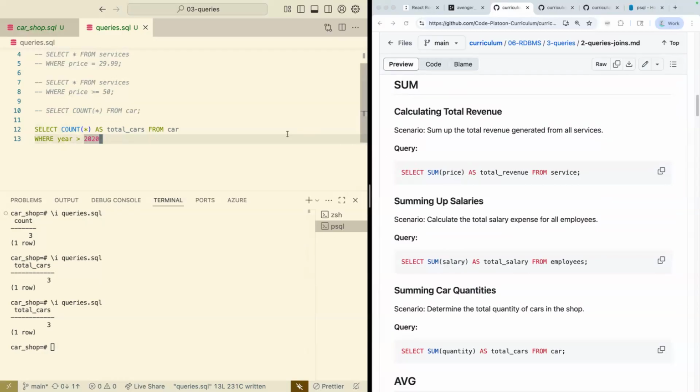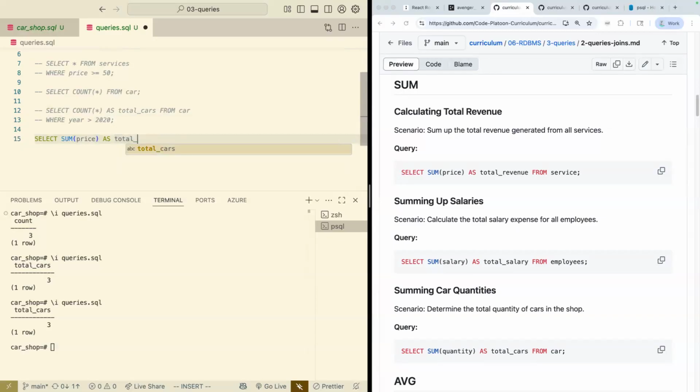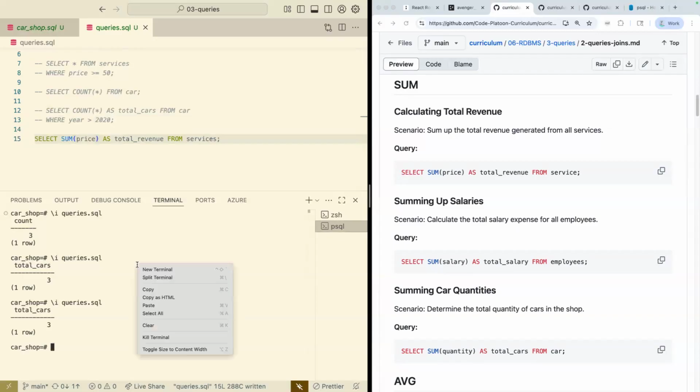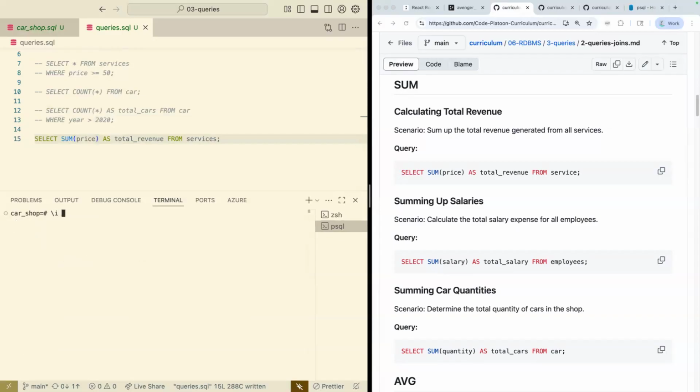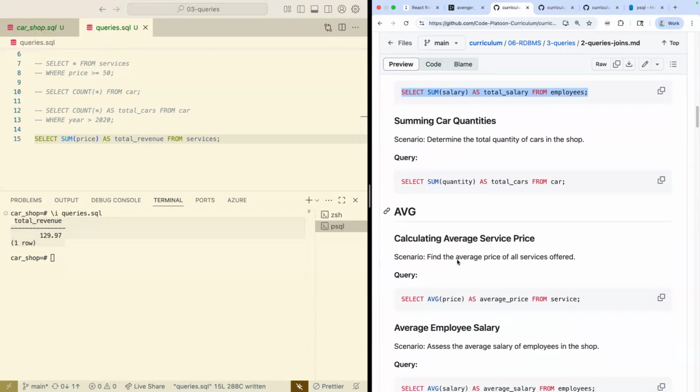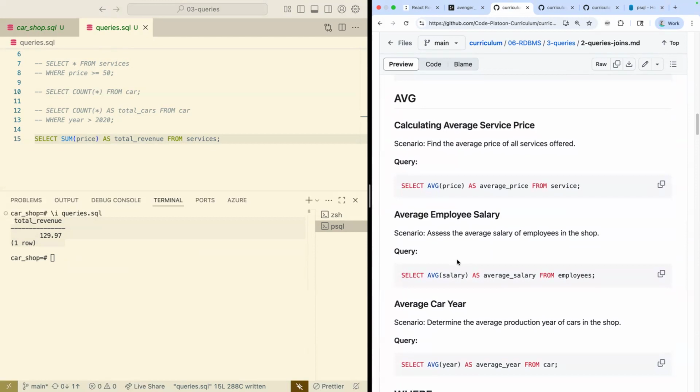So these aggregate functions start to get really interesting. As you can see with sum, we can start to do more interesting things. I could add up the cost of all the services to see if someone bought absolutely everything, how much it would cost. With our employees table, I can add up all of the salaries to do the same thing. And then there's also some useful functions like average, right? If I want to get the average employee salary.